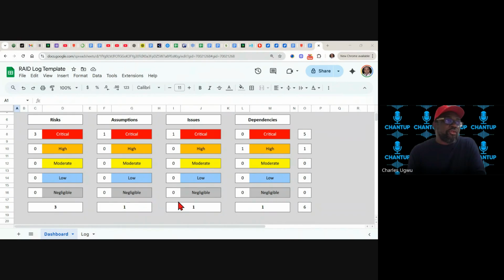What is the culture? Once you start, have a meeting, and just tell the team members, guys, we are going to be having our regular RAID meeting, 4 o'clock, Monday, every week. So every week, you have what we call a RAID meeting with your team. Constantly, you guys are working on the project risk and resolving it, capturing new ones.